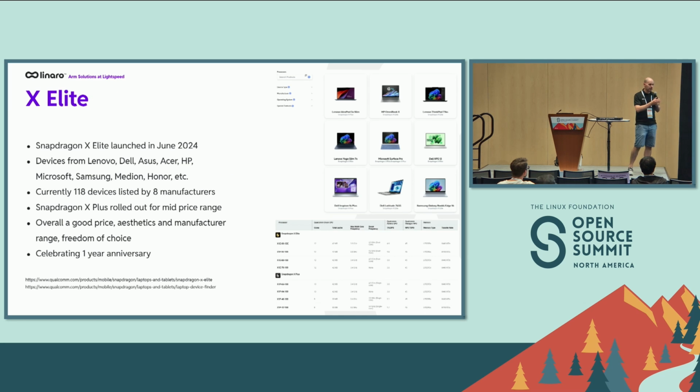So on the one hand, we have the Apple Silicon, which is a big part of the ARM-based devices in the laptop space. And since one year ago, last year in June, there was this big push coming out, the X Elite Snapdragon devices. With the launch, there were 8 manufacturers and over 100 devices in all kinds of different SKUs available. That was an interesting part because you had a big choice of devices.